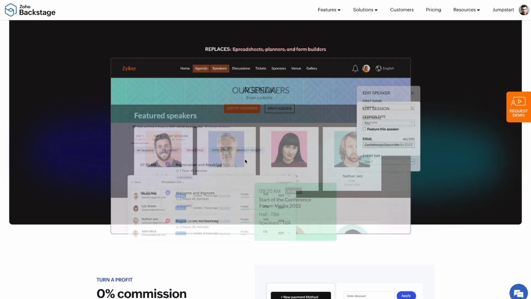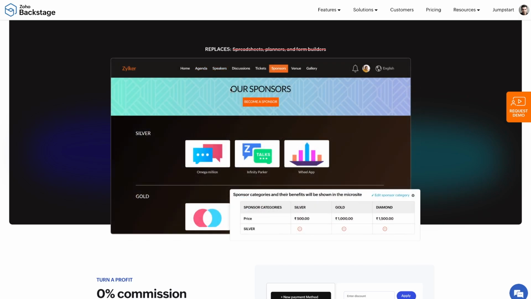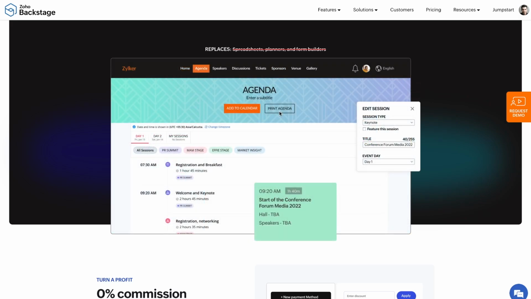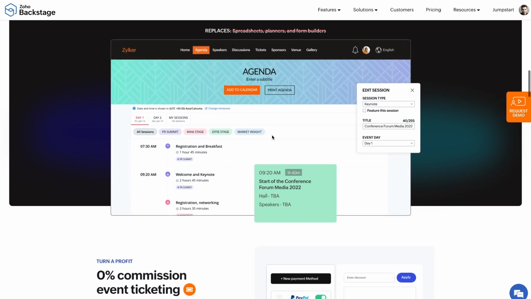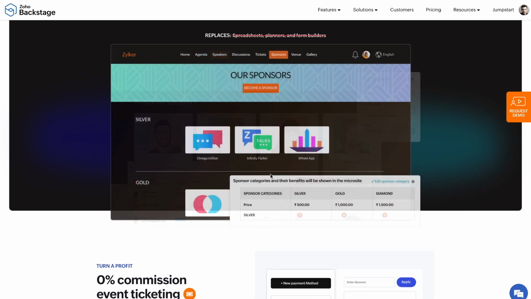in Zoho Backstage. Then, because all that information is stored and organized in the app, you'd be able to create a microsite. So you'd be able to have events.yourdomain.com, and then all the information you collected on the record would surface on the front end of the microsite. It just makes your life easier if you want people to register on a more prettied up page as opposed to just sending them to a form to sign up.